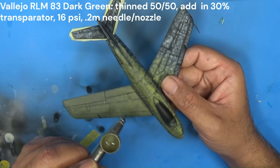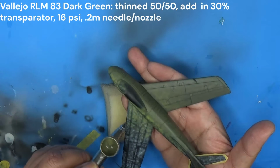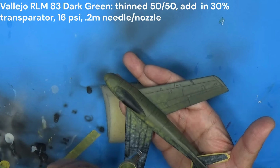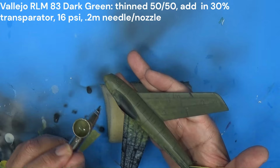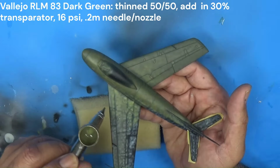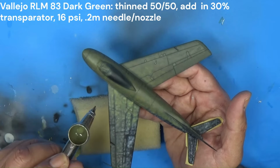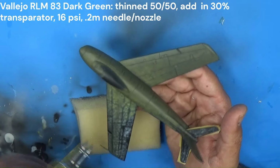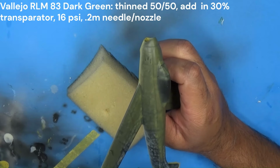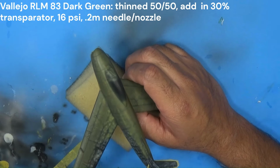A trick I wanted to demonstrate in this video is using Transparator from Ammo. Transparator, however the hell you say it, makes acrylic paint very translucent. This way you won't accidentally cover all your black basing because of heavy-handedness or by accident. If you are not comfortable airbrushing over black basing, this is something you should have. Transparator makes the paint very thin, so you need to be careful when airbrushing or it will cause spider webbing. It also makes the paint a bit more fragile, so give it 40 minutes to dry at the minimum before any sort of handling.